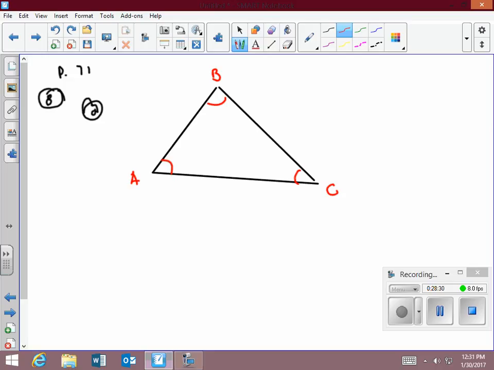What would the sum of those 3 angles have to be? 180. So all you do is you look at them and say, do they add to 180? Yes. So A does, doesn't it? So you can make a triangle with that. B is no. And C is no, right? I mean, once you see it, it's pretty simple.